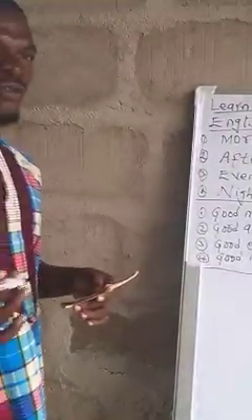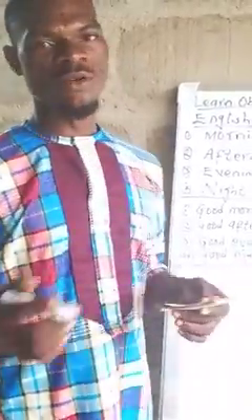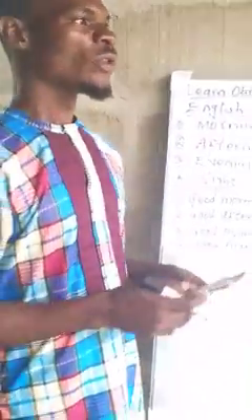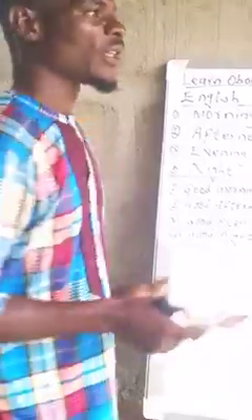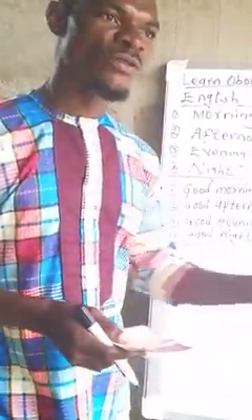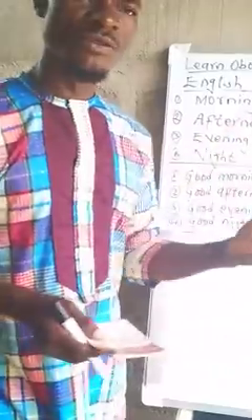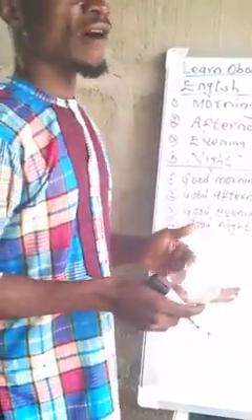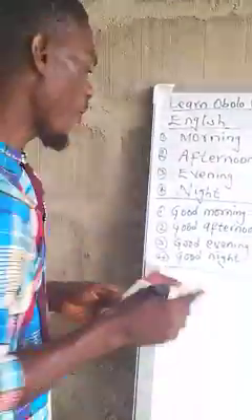Let's say you have a friend from Andoni, from Obolo or elsewhere, and you want to greet the person in the Obolo language. Like you want to say, John, good morning. Andrew, good morning. Or Andrew, good afternoon. Or Awajigbena, good morning. Awajigbena, good afternoon. Awajigbena, good evening. Or Awajigbena, good night. So let's see how you can put it.